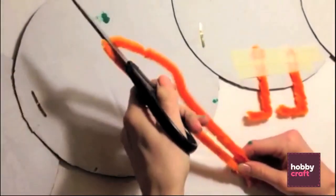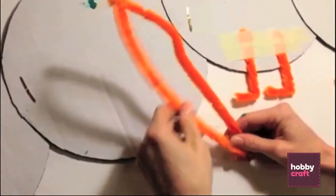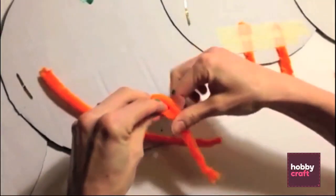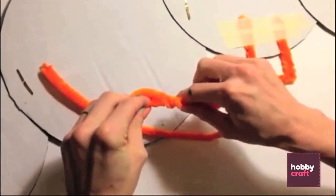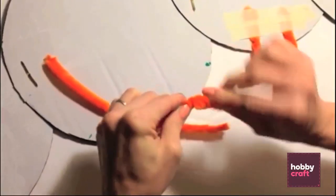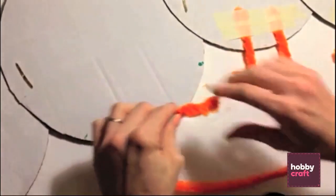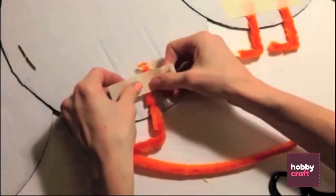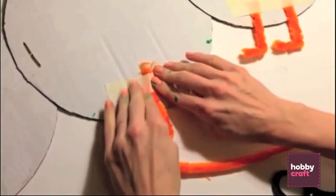To make the legs, take a large pipe cleaner and cut in half. Fold and then twist the pieces together. Then bend it to create an L shape. Stick onto the bottom of the body parts. You want 2 per body circle.